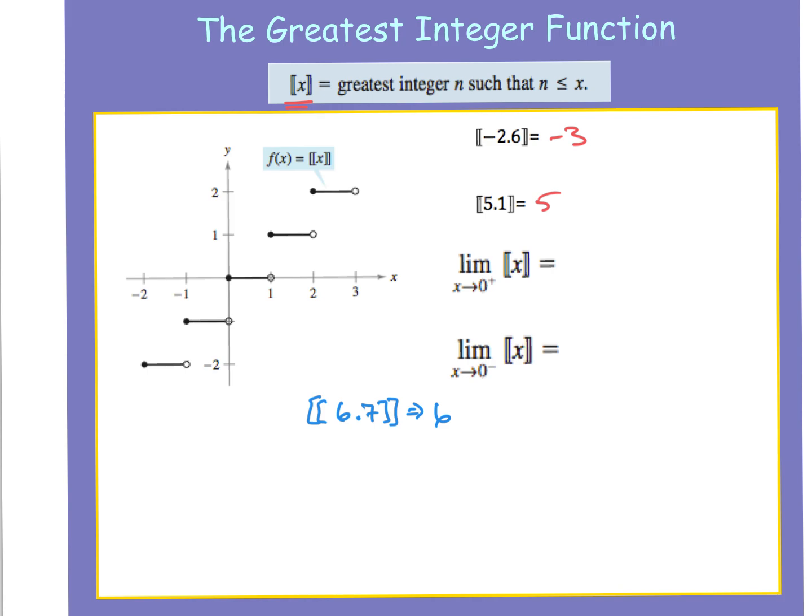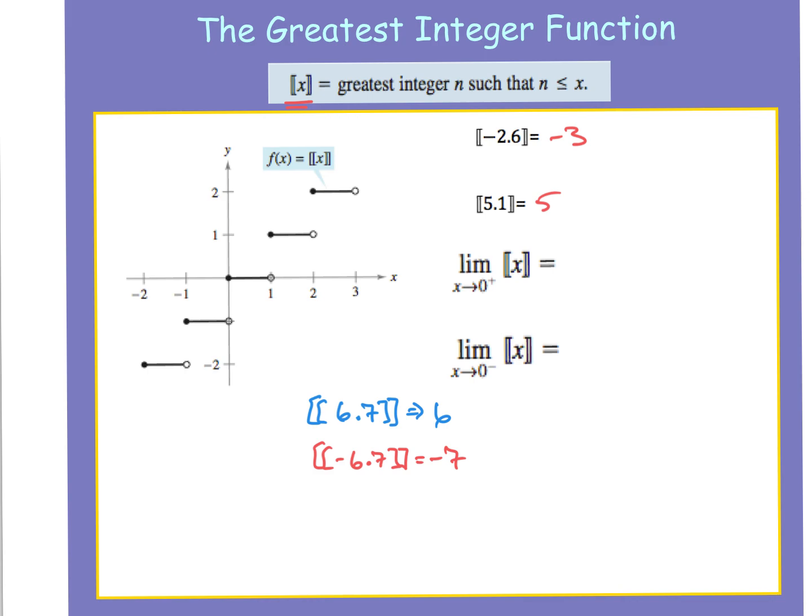All right. If I want to do it the other way, let's say I have the greatest integer of negative 6.7. What is it in between? Negative 7 and negative 6. That'll be the next one. And what step is it still on? Negative 7.